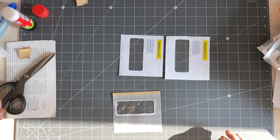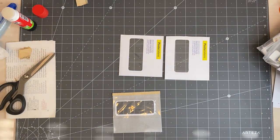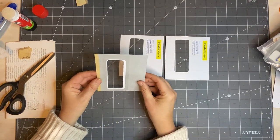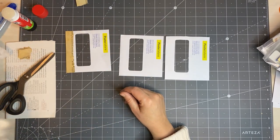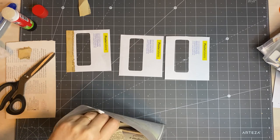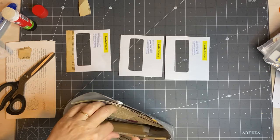Okay, you know what I might do? Excuse me. Right, we're in the dark, because the sun's going to be really annoying. I'll move my light over. Okay, we're in the dark now. It feels like it's nighttime. Okay, so that's that one. Because otherwise I'm going to get stressed because the sun is going to come around really quickly. And then it'll be shining on what I'm working on. It'll be hazardous. So shall we say hazardous is what it will be.